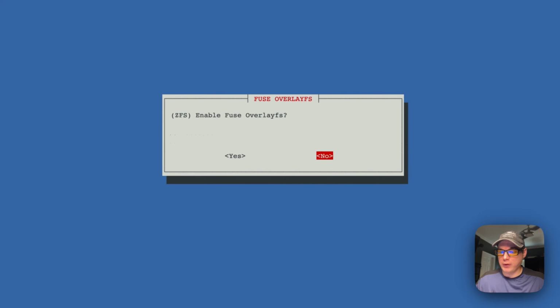You can enable Fuse Overlay FS if you want to. I'm going to say no. And then now enable verbose mode. Like if this script has errors and you don't know what's happening, you can go over here and go over with the arrows to the left and hit the return or enter. And then you'll turn on verbose mode to actually give you more input on exactly what the error is doing and how to maybe solve it. So I'm going to say no for now.